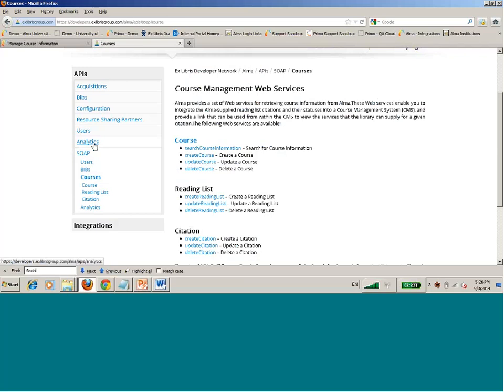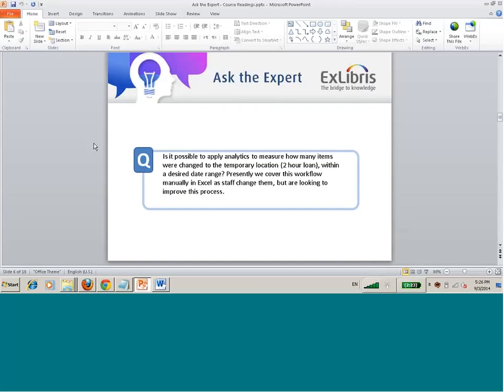But with any one of these options, you can retrieve a snapshot of this specific location for any day, week, or month, depending on the granularity you want. Then, based on that information you retrieve from analytics, you can run your own reporting. So you can see how many items you had in a specific week, how many you had in another week, and so on, and get that information in this way.